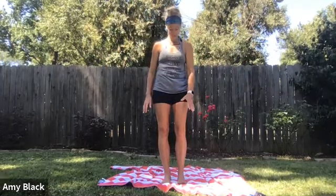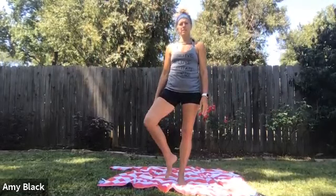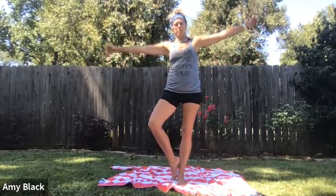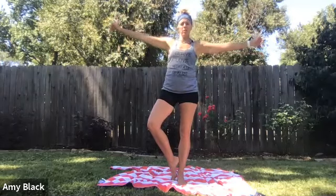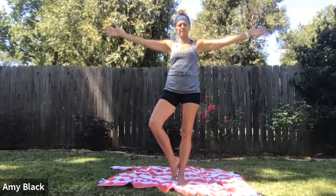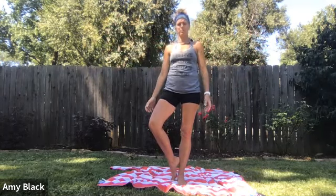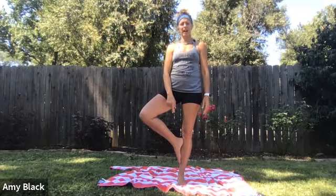I want you to stand on one foot, and then I want you to bring your other foot to touch the inside of the bottom part of your leg. And then we're going to bring our branches up, and maybe the wind is blowing our branches a little, or maybe the wind isn't so hard today. Now, we're going to get tricky. We're going to drop our arms. We're going to see if maybe we can bring our foot up a little higher.